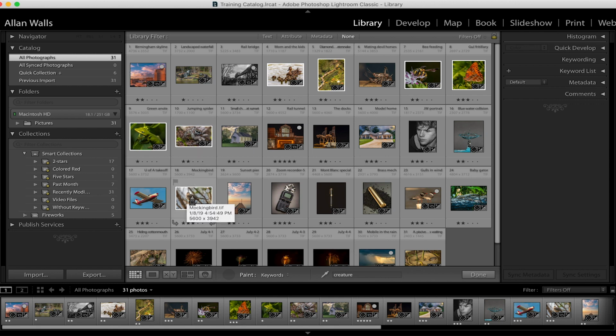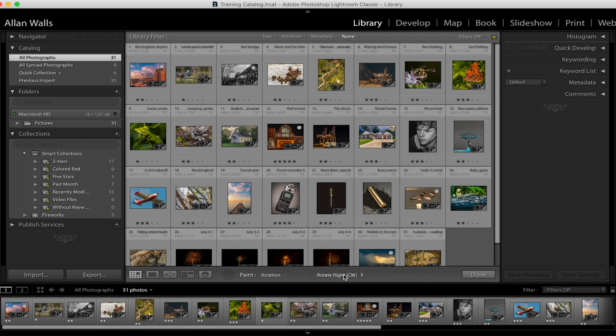Isn't that fun? I think that's tremendous fun. Let's say instead you imported your photographs and somehow, for some reason, a whole bunch of them came out sideways. It happens. Trust me. So let's go to rotation, and we'll say rotate. Let's go to flip horizontal. Now, every time we spray an image, it will flip it horizontally.